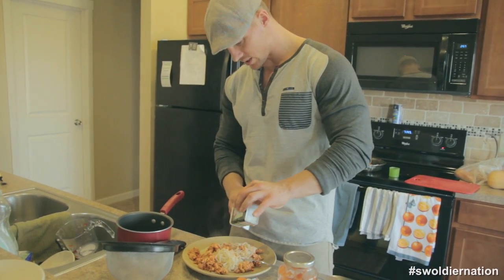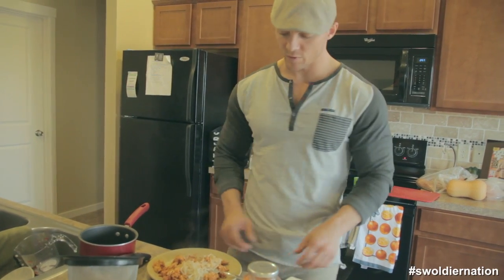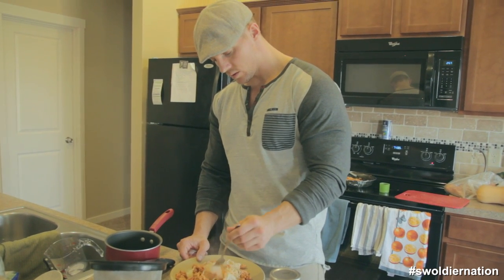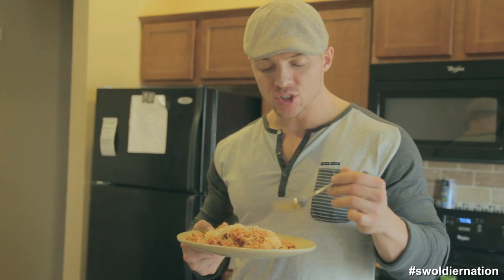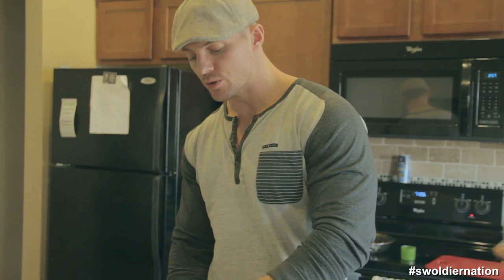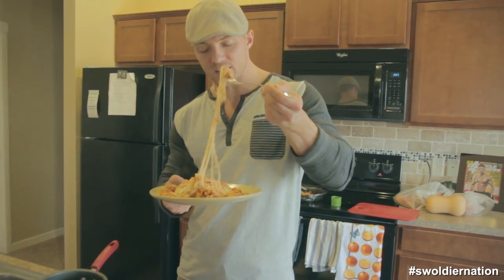We're going to give it the whole taste test here. You can add some toast to it if you want. Just like I thought — that fennel comes in nice. The pasta sauce isn't as overpowering as I thought; it had a little more powder flavor than expected. I probably could use a little more sauce. If you use more sauce and you're tracking calories, just log it. It'd be easy to put in a six-pack container and take on the go.